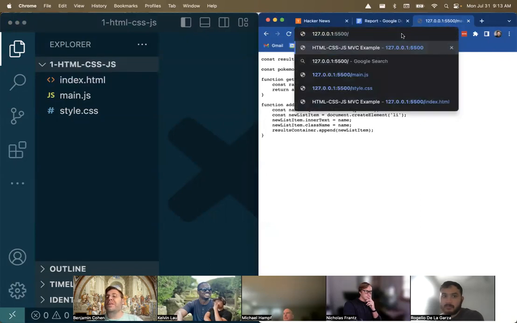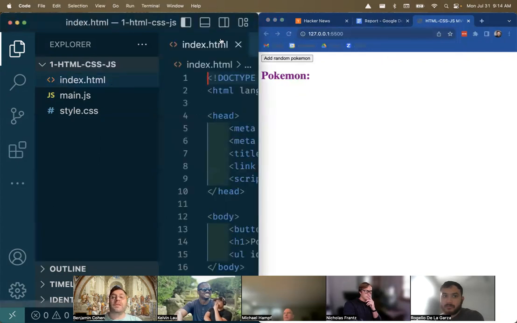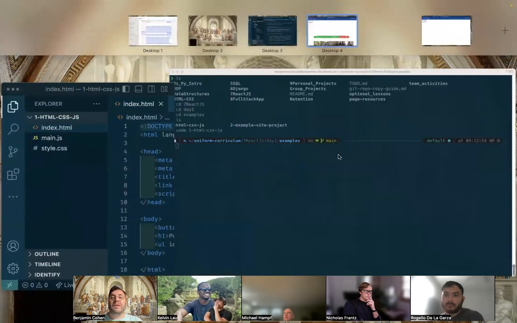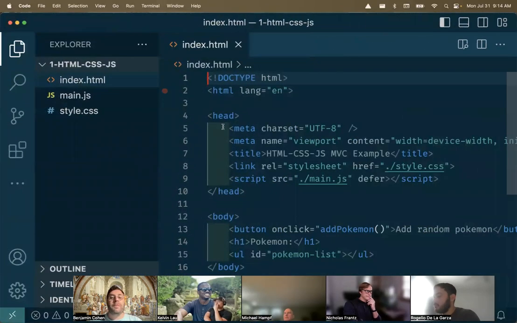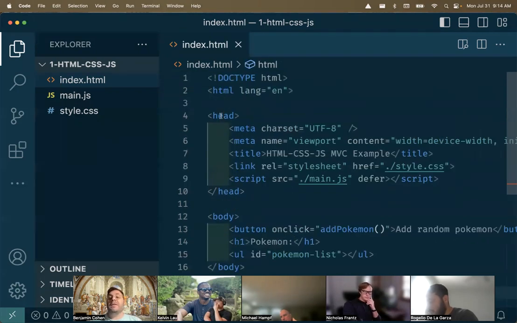But I want to see something. So instead I go to just standard slash, and what gets opened up is index.html. I suppose let me just put this on a separate page so we can jump back and forth. And index.html is just an HTML page. So we're writing the HTML page ourselves, just like you do it in a standard way. It's got this head, which defines some things.